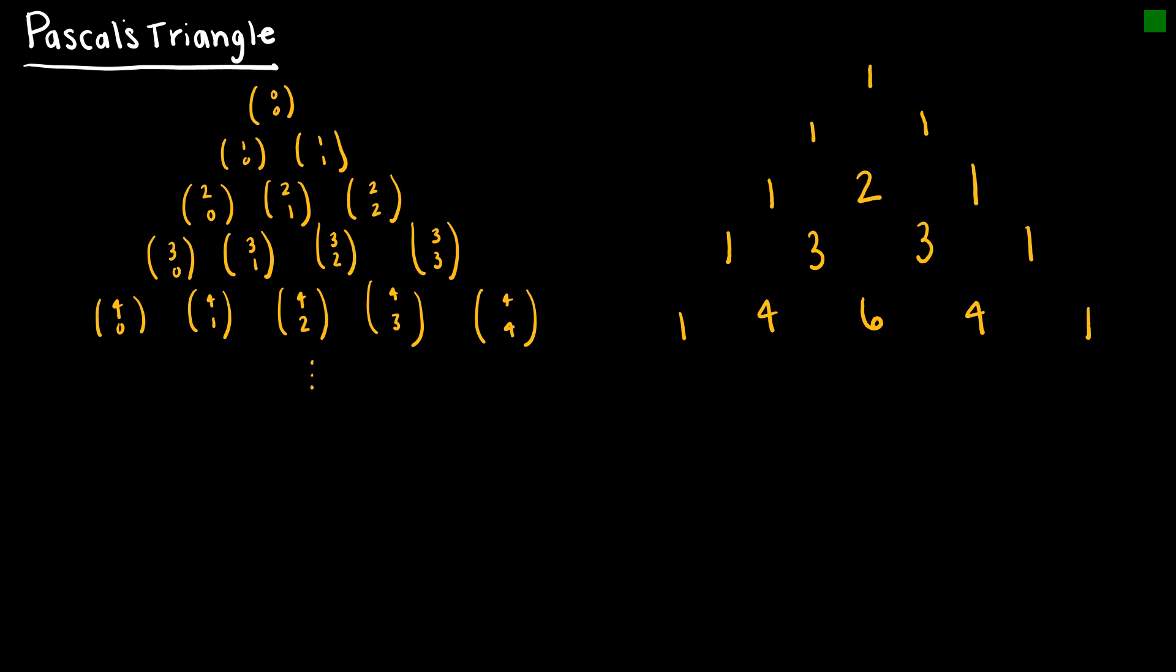So why does this matter? Well, because Pascal's triangle is based on that identity. And Pascal's triangle, if you can see, this is just 0 choose 0, and then 1 choose 0 and then 1 choose 1, and then 2 choose 0, 2 choose 1, 2 choose 2. These are the rows of Pascal's triangle. Well, what does that do for me? Pascal's triangle is, if you'll remember, we worked through x plus y to the 4th, and we found the coefficients. We did all of this using the binomial theorem, and we said that was x to the 4th plus 4x to the 3rd y plus 6x squared y squared plus 4xy cubed plus y to the 4th. So we just did this together a little while ago.